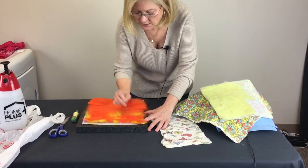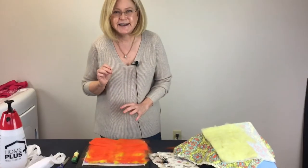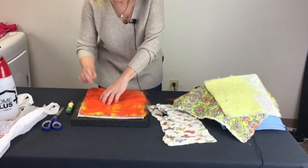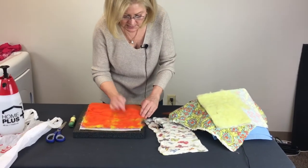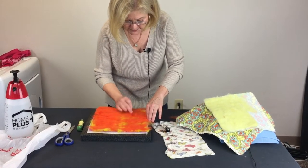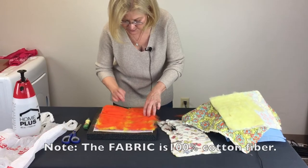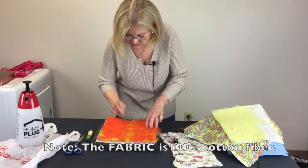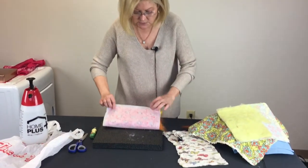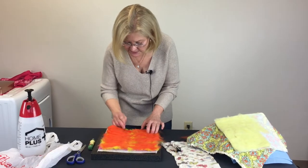I'm going to continuously tack this. If I were you, I would try not to tack with your hands flat like this because you have a better chance of tacking your hand. Tack like this — use your chef's fingers as they call them. At the moment I'm doing about one tack every inch. I'm going to tack it in more because this is 100% cotton, and cotton fibers don't adhere to wool as easily. What makes the wool adhere is the tacking motion.